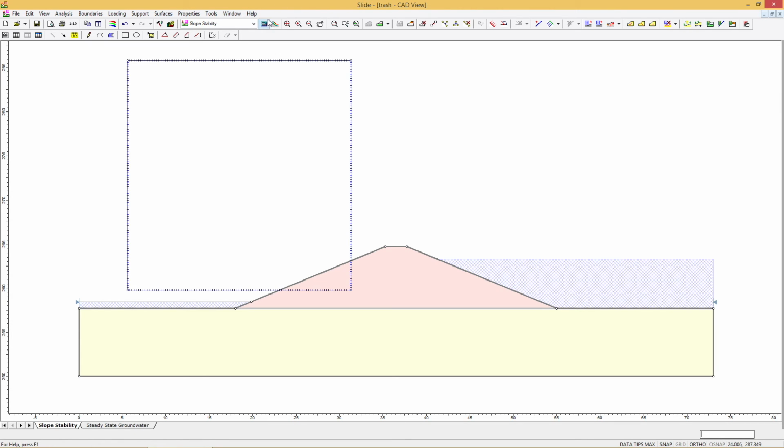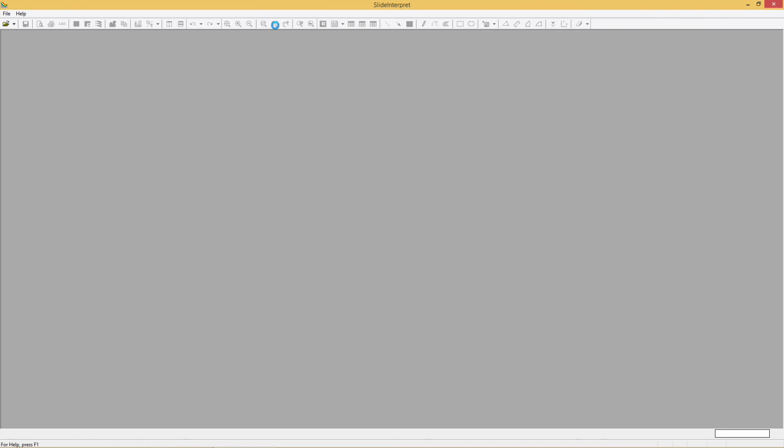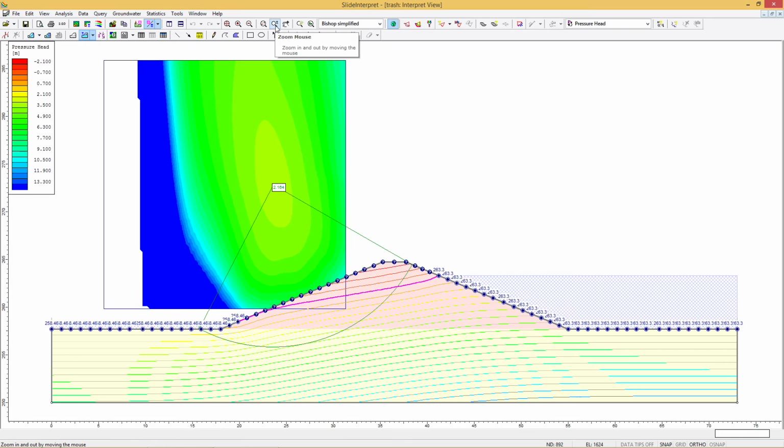With this icon, we could display the results. And that's it. That is one slope stability. Okay?